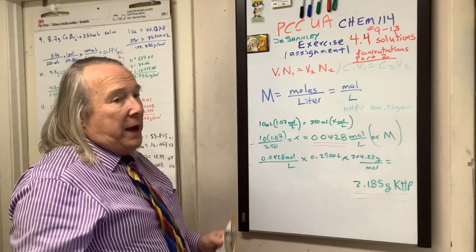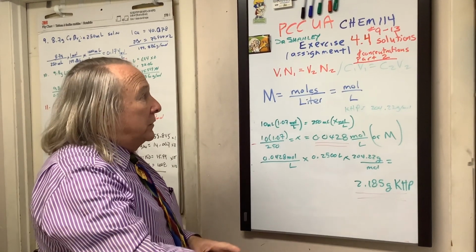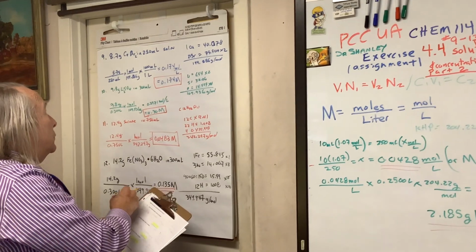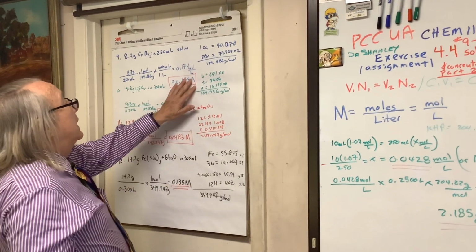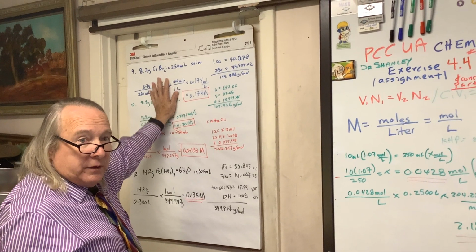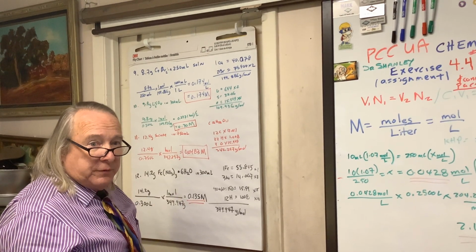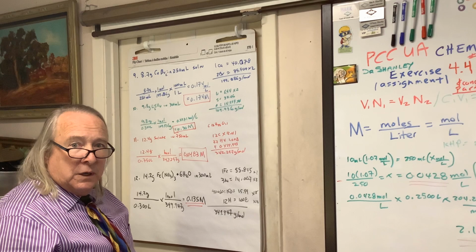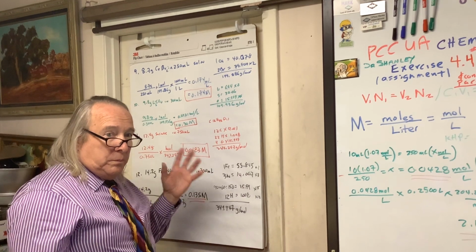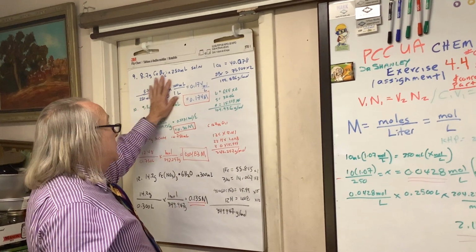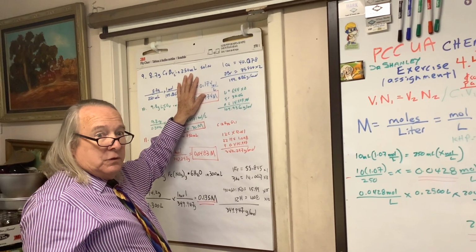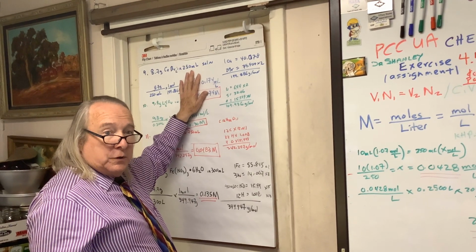If you haven't, you need to go back to the first part and watch the first 8 being done. In the first 8, we gave you a molarity and asked you to work back to tell me how many grams are in 1 liter of that. Of course, it doesn't have to be a liter. How many grams in half a liter? You just divide your answer by 2. How many grams in 2 liters? You would multiply it by 2. Well, this works backwards, gives you your mass, and doesn't give it to you in 1 liter, so you have to do another extra conversion.